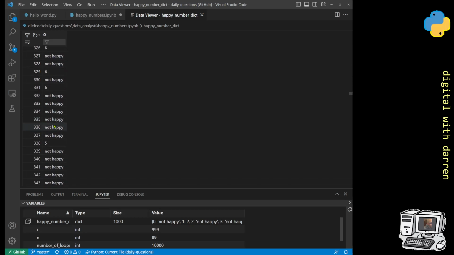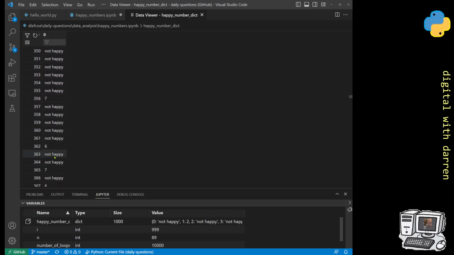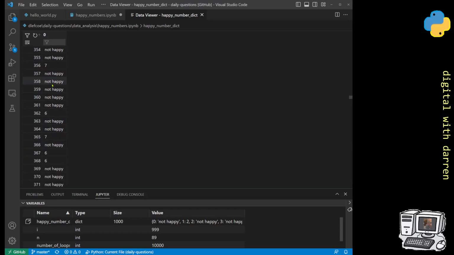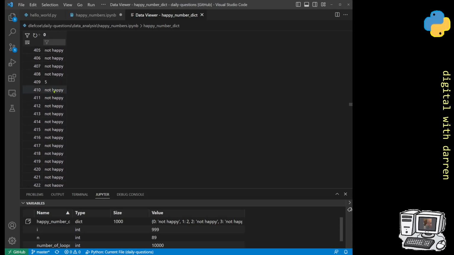Again, of every 10 numbers, it looks like a few of them are happy and then a few are not. Here's a whole string of unhappy numbers. That's more than 10 in a sequence. But generally, a screen full of numbers here tends to be happy. Here's a bunch where there's way more than 10. So a lot of numbers are happy, but not all of them. Here's a whole massive sequence in the 400 section.